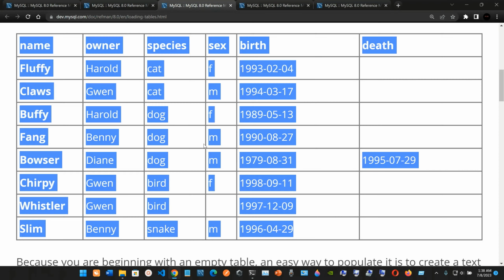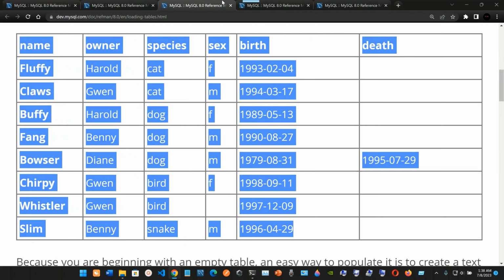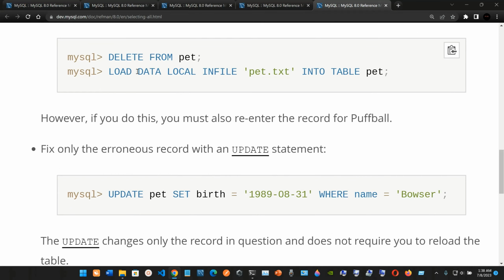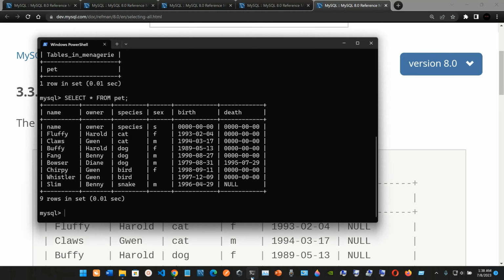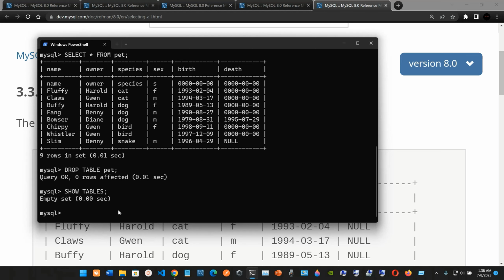I'm going to show you how to delete this table. So let me see, it was here, and how to drop. So we're going to put in delete from pet. No, it was just drop. So we are going to go into this terminal, and we are just going to type drop, and we're going to drop the table named pet, like this, and we end with a semicolon. And now let me see, I'm going to type in show tables like that, and it's empty.